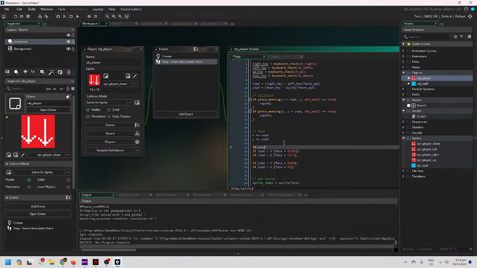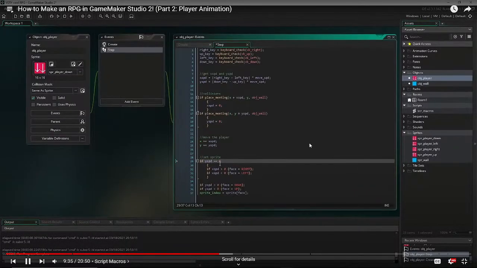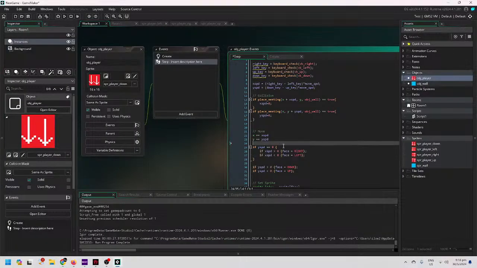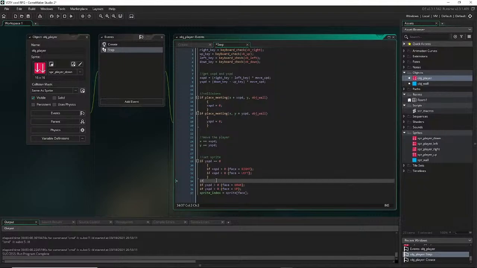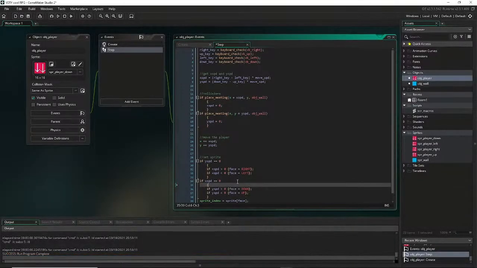This is how you would write is equal to, not y speed equals 0. We're saying if it is equal to 0. This would still work if you just had one equals sign, but it's a much better practice to go ahead and do two, and know that if you're using if statements, that's just the way to do it. But anyways, what this is going to do is, as long as we are not moving up and down, the game will say, okay, we can go ahead and set it to our left and right. And we can do the exact same thing over here by saying if our x speed is equal to 0. Whichever direction we started moving first, once we move in a diagonal, our sprite won't just change.